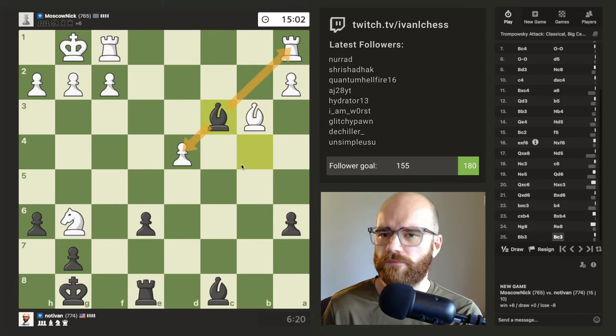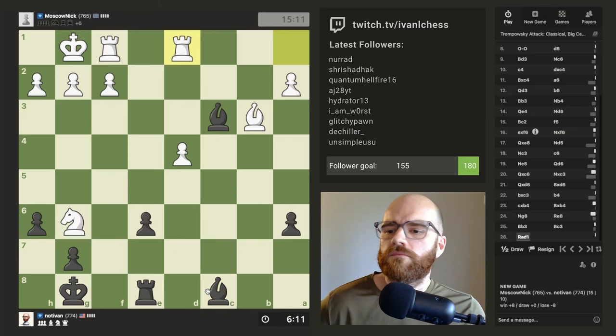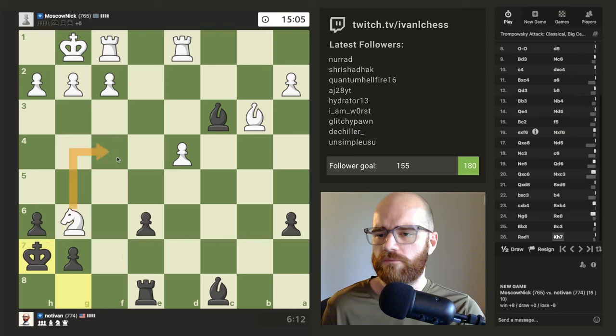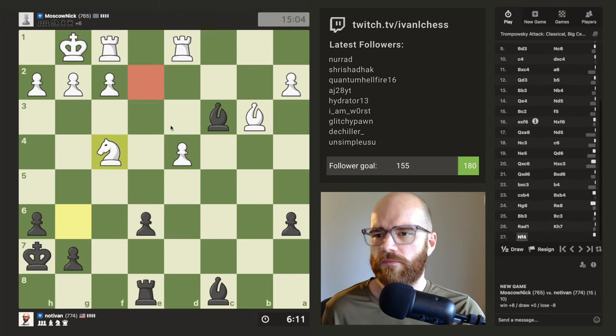I'll go for the fork here. I'll probably just defend. Yeah, I figured. Oh, I see. I'm pinned here. Just break the pin. I need to let my bishop out at some point. I mean, if I could get my bishop onto this square, that'd be pretty sick. He's got two attackers here. I've got two defenders.